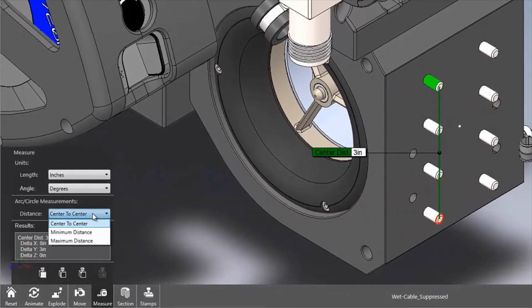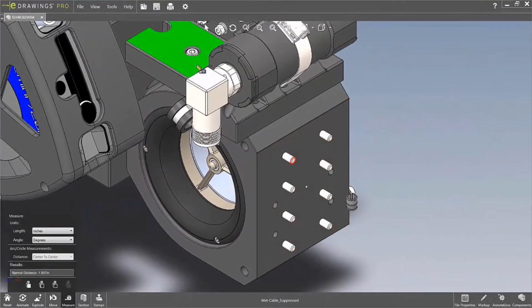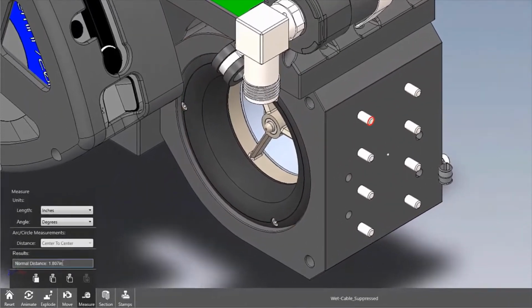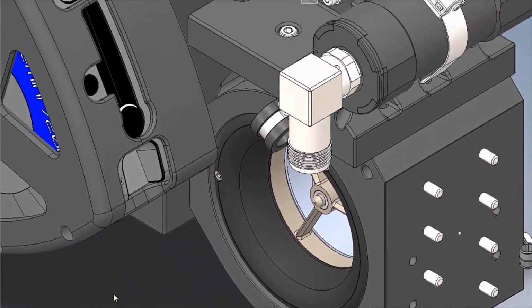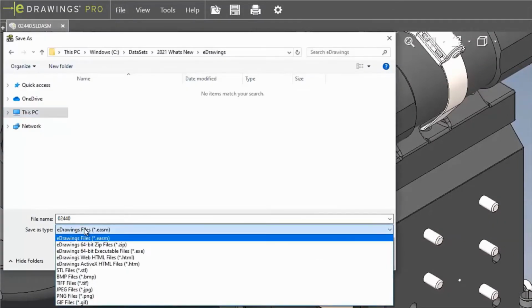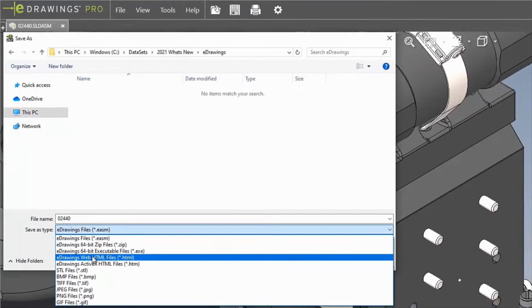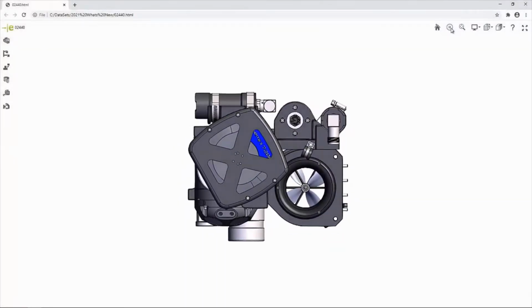Sharing your 3D designs without the requirement to install the free eDrawings viewer is easy. Just save as web HTML. Any modern web browser natively opens these files, allowing the recipient to pan, rotate, and zoom, as well as view configurations, exploded states, section views, and more. eDrawings Web HTML format now supports measurement directly inside the web browser.